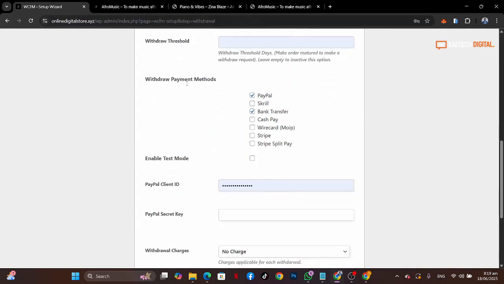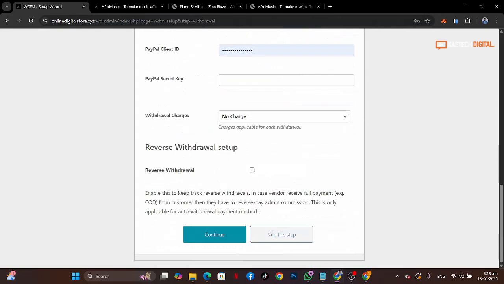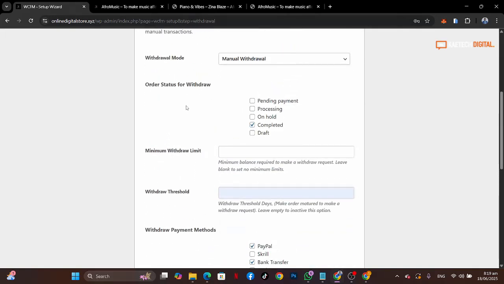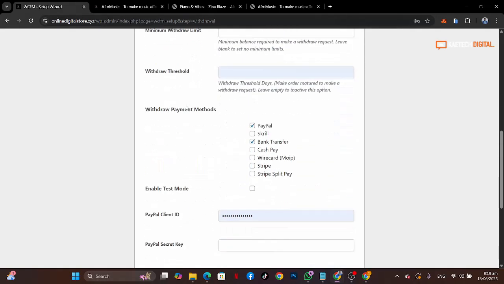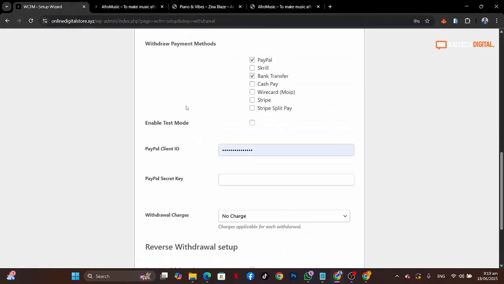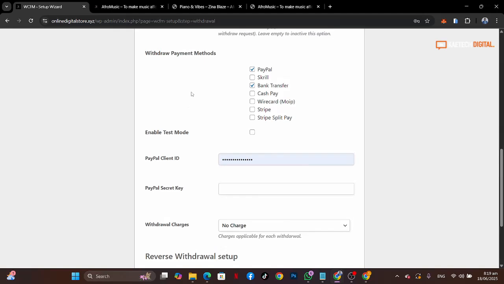And if you have PayPal and all those things, you can use it. Now this is basically for withdrawal. Okay, so the admin can auto withdraw using PayPal and other stuff. I mean, the users or the vendors can auto withdraw using PayPal and other stuff.